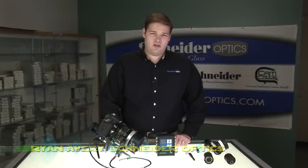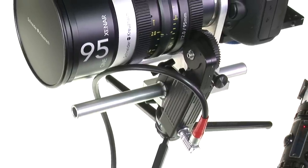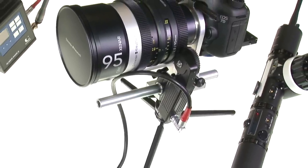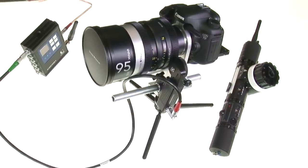I'm here in Los Angeles, California today to show you how to use the Prozeal Aladin Mark II wireless lens control system. So the question is, why would you want to wirelessly control a lens or a 3D rig or any system? The simple fact is that a lot of times you cannot have all the people that need to be near the camera actually touching the camera. So that's why these systems become very important.